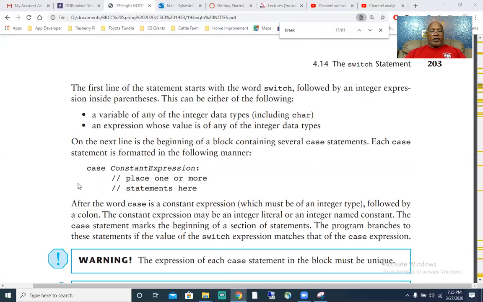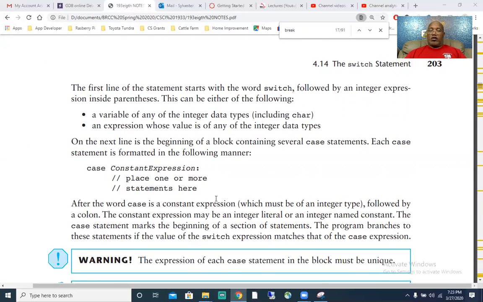Now it says after the word case is a constant expression, and we'll see that example in a little while, which must be of an integer type. So it's going to match that value. A char value, remember, is actually an integer, because the uppercase letter A is stored as 65.